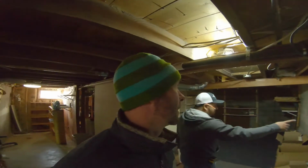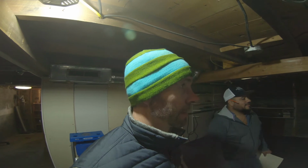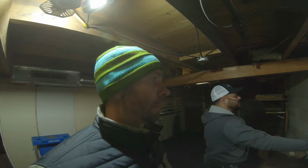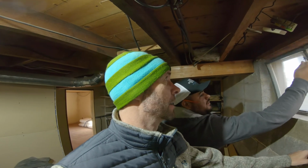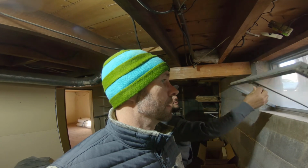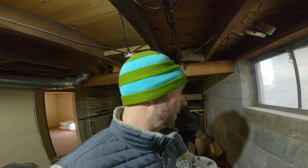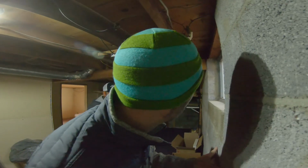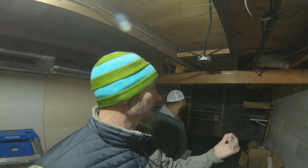Look, they marked thinking to do maybe another egress. Yeah, I'm sure they were thinking about it. They put in a window, they cut this. No, that's original. Right? This is new. I think they replaced something in here. This window's new. Yeah, this is not too old. No. Okay. But they also were, you know, they're definitely, it's leaking a little bit. I'm trying to patch it. Is it? Yeah, it's pushing a little bit. See, I was wondering if they were getting water, so there's some hydrostatic pressure up against there.